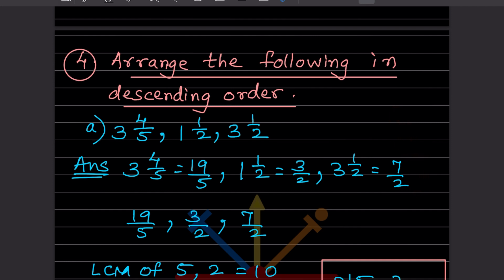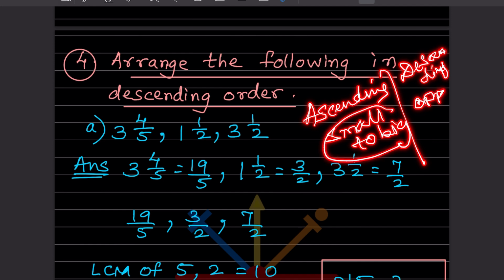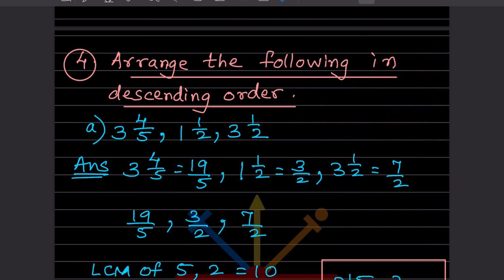Now one thing: whenever we have any differentiation, you just make 2 columns, ascending and descending, because many times it happens that at the time of the exam when you are filling it in, you forget whether it is small to big or big to small. So in such a case, you know ascending means small to big, so just remember that thoroughly. And you think of this as the opposite of that. This you know thoroughly, that is small to big. So this is definitely going to be big to small. So it's okay. So now what are you going to do?